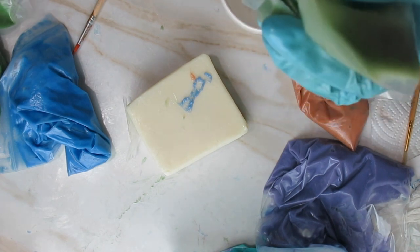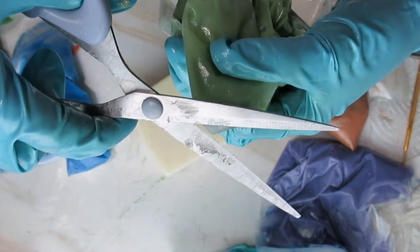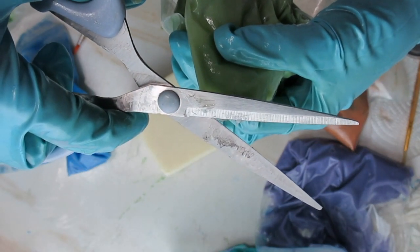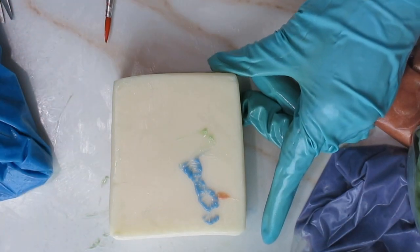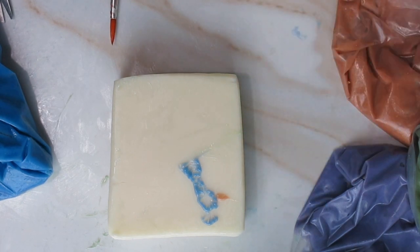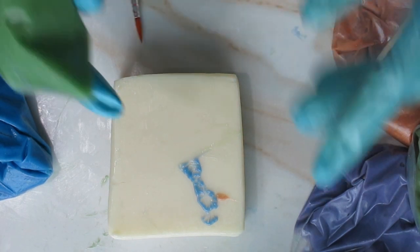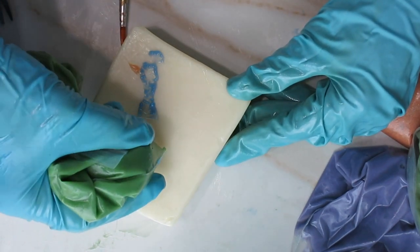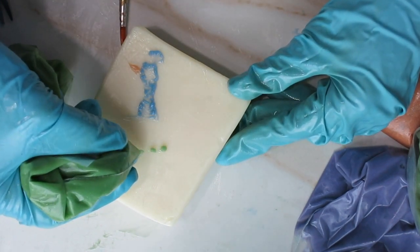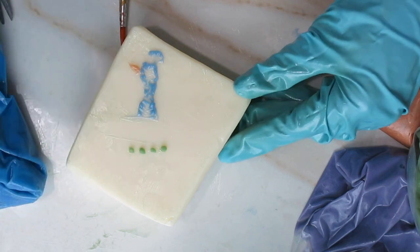I think I overdid it. I think I did it too small this time, so I need to go a little bit bigger. Start over. It's incredibly easy to start over, actually. And I have lots of soap, so it's not like I'm going to run out.